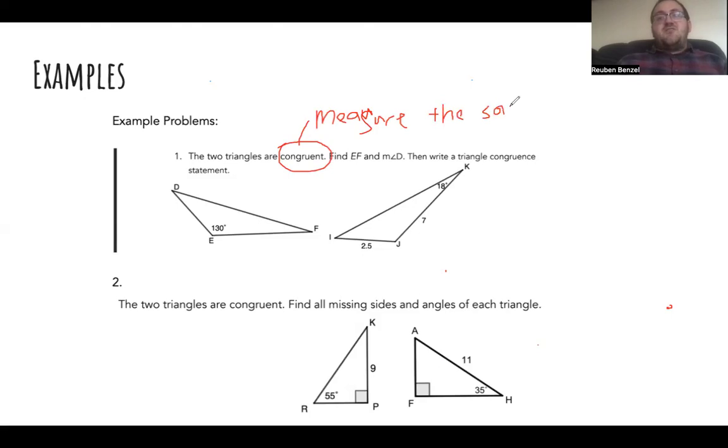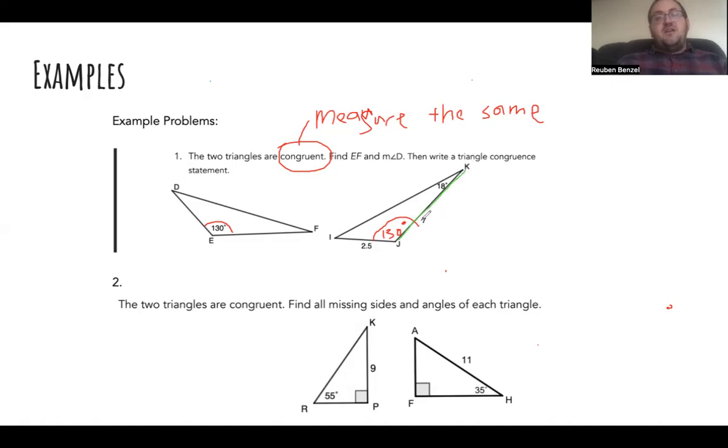And we might want to go through and see what matches and what's the easiest. So if we notice here, I have 130. That's my big angle, so that other big angle is going to be 130. And I'm actually not going to pay attention to what the question asks yet, but I'm just going to focus on what I can find immediately.